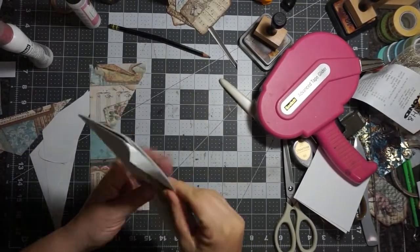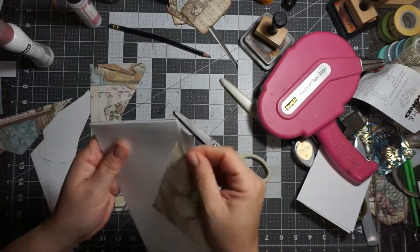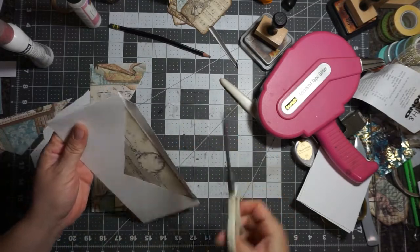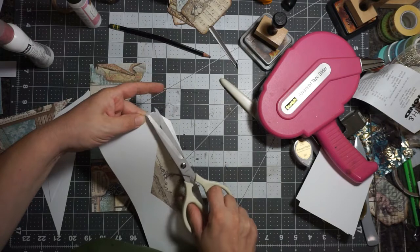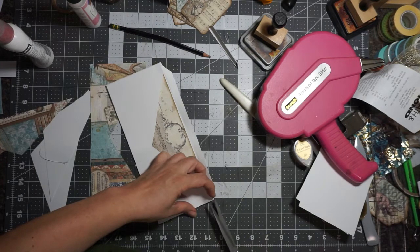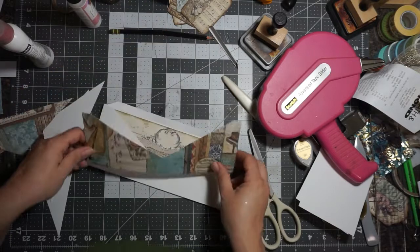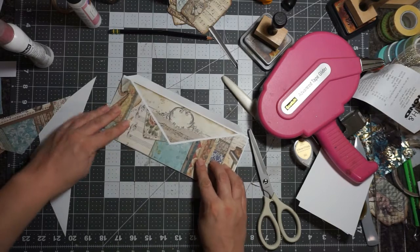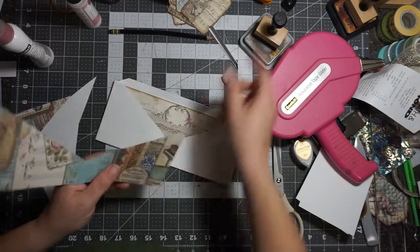Okay, so I ran into a little bit of a problem here, is that this is just a little bigger than my page, so I am going to try and gauge how much I cut off here. About so on both sides of that envelope, I took about a 1/16 of an inch off, and it just made it small enough that you could actually close the top, which is what we were concerned about to begin with. So then the mat still fit, so we didn't have to trim that down any.